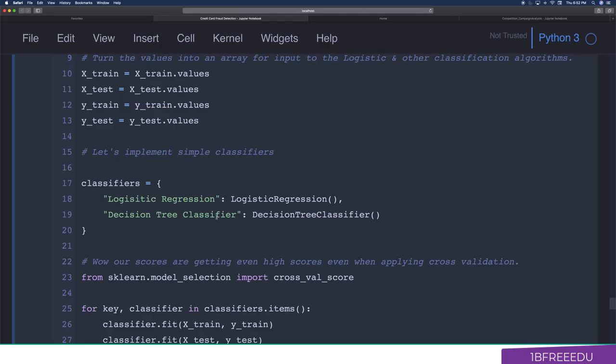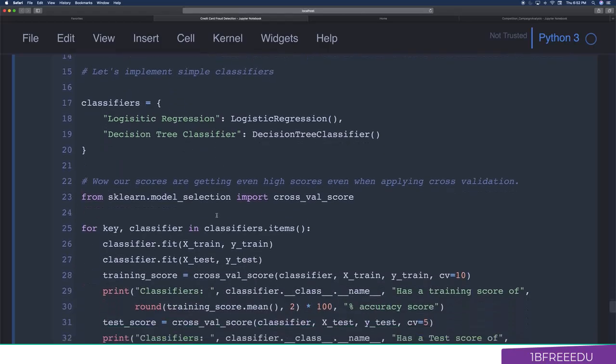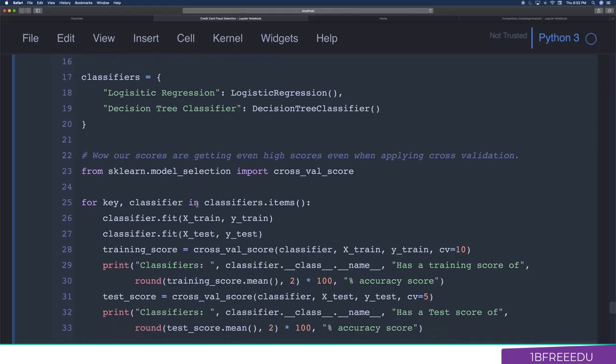Once that is done, let's call the package cross_val_score from model selection, and let's now fit the data and do the calculations for the accuracy score of the models. So the very first thing we're going to do is create a for loop, just like a key value pair. Right now our key is going to be key, and value is a classifier over here, and we're iterating through classifiers dot items. That's our dictionary. And let's fit for each classifier all the training features, as well as the test features.